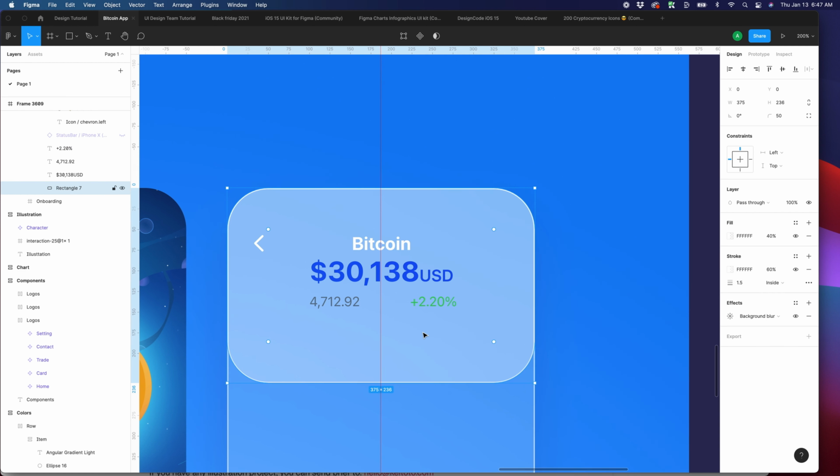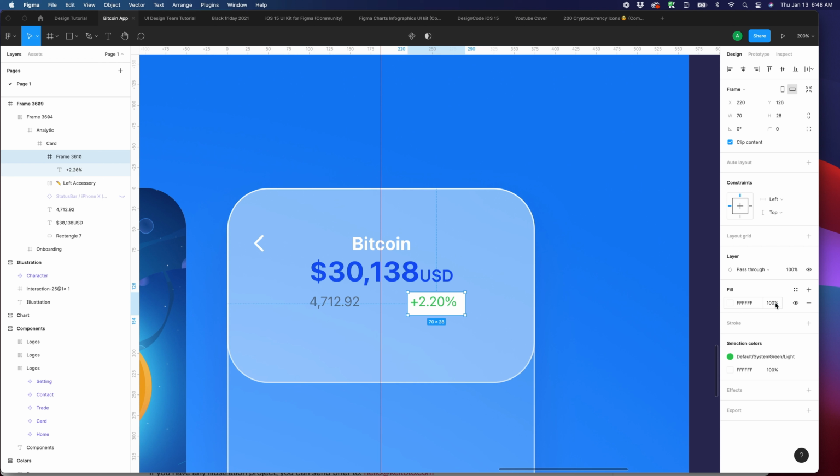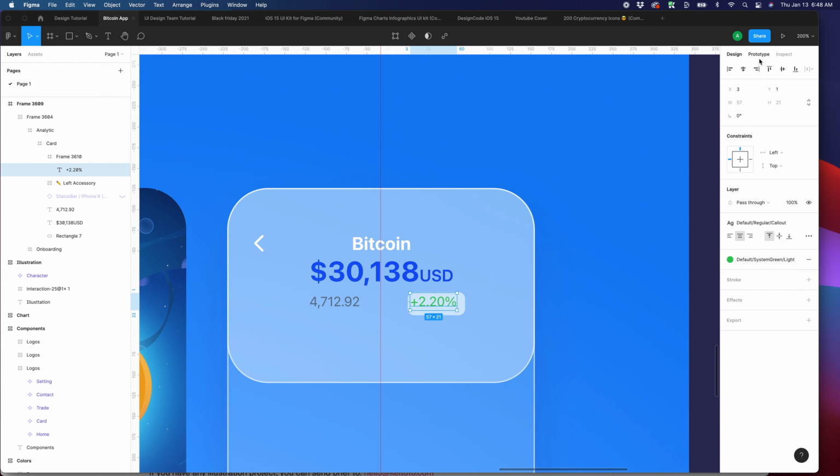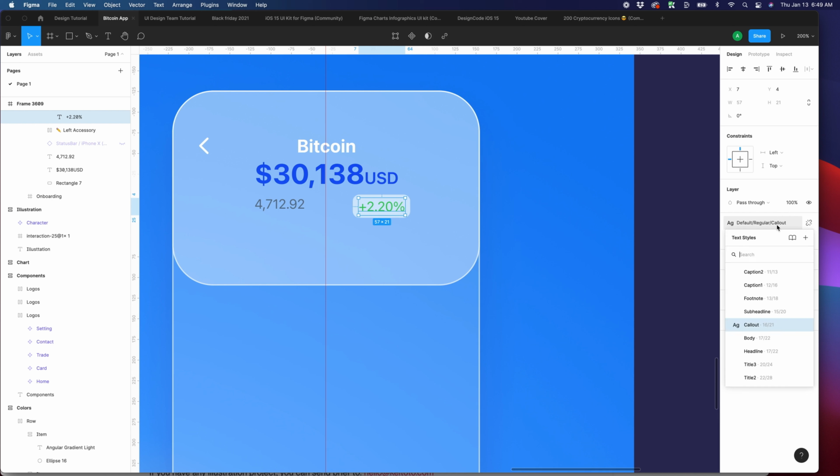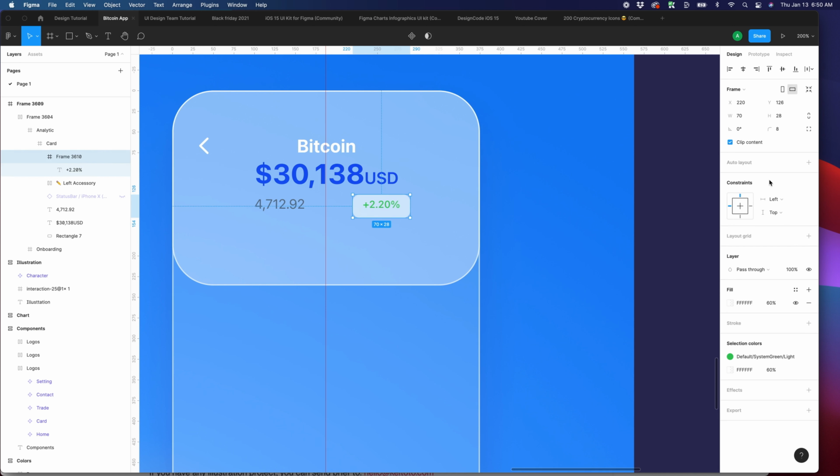I'm gonna create a frame, fill white, 60%. Corner just 8. Put center. Okay. Here is caption 1. Select frame.